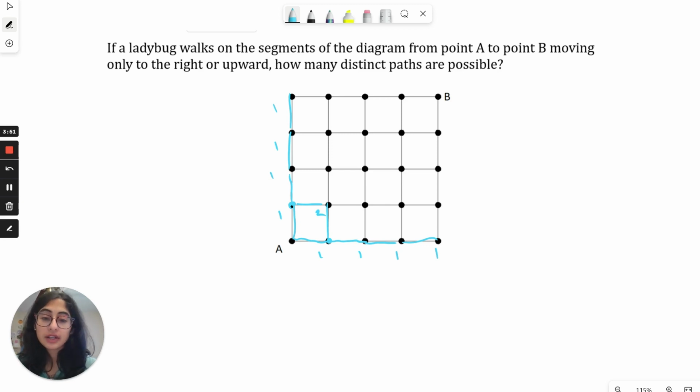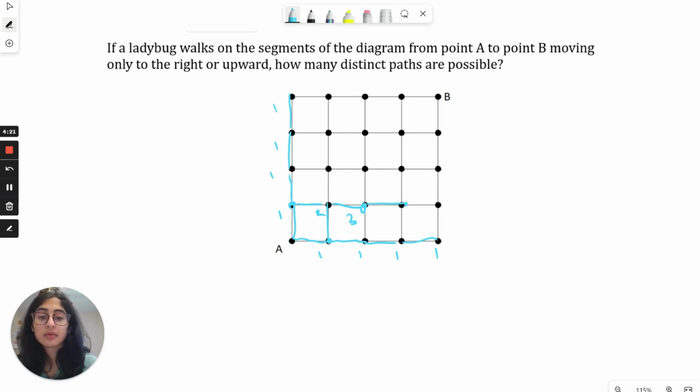Well, now to get to this point, you can either go from the left or from down. So there are 2 ways to get there from the left. You could either go right, up, right, or you could go up, right, right. That's the 2 ways. And then there's one way to go from the bottom. You have to go right, right, and then up. So we're just going to combine those ways. 2 plus 1 equals 3 ways to get to that point. And then we just keep doing this as we move on.